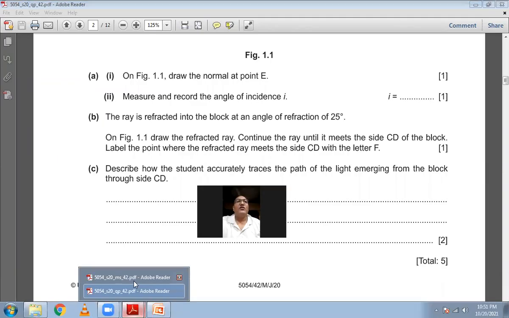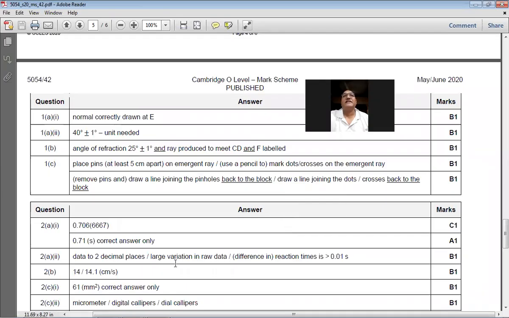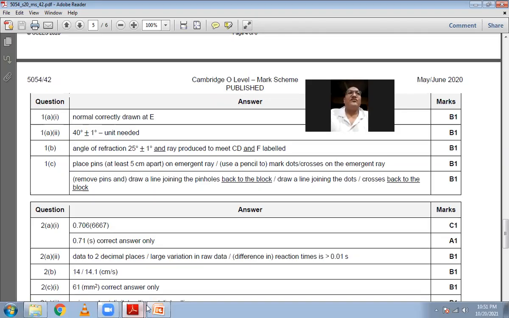So let's have a look at the marking scheme. The question number 1 marking scheme is showing up on your screen. What you can do is pause the video and take your time with this marking scheme. You can check your answers, my answers. I sometimes make mistakes, so please always, whether you work, I work, or your teacher works, always check it with the marking scheme. So pause the video and take time with the marking scheme. Okay, so let's move to the next question.